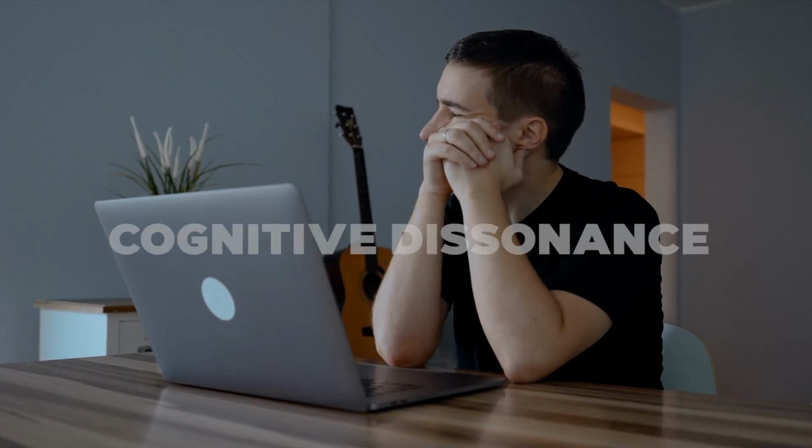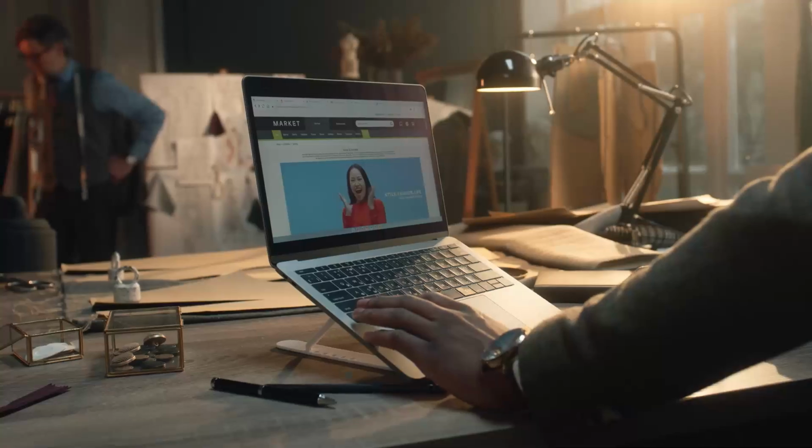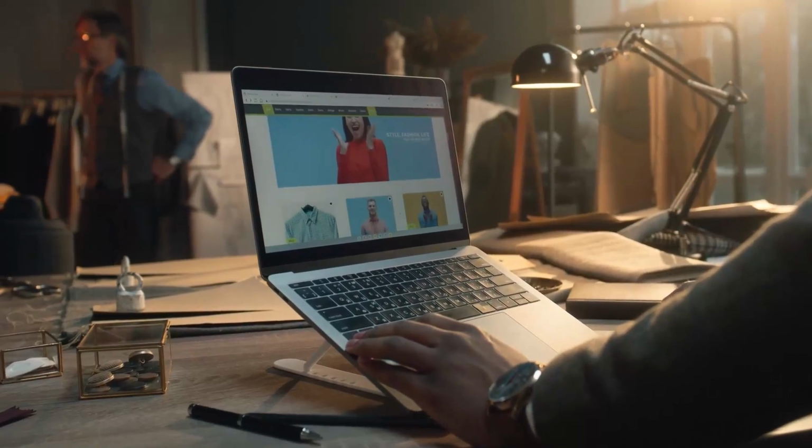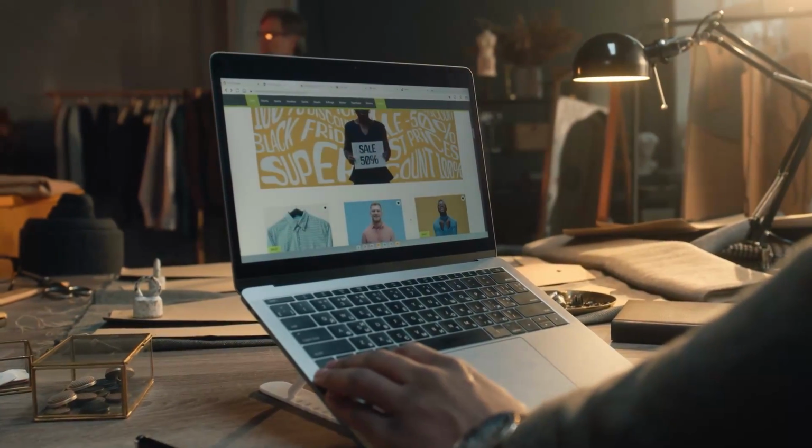It's called cognitive dissonance, a little complicated stuff, but essentially most people have been there where they're like, okay, I'll click on this, and then that page provides absolutely no useful information to them, and then they leave. This is a massive cause for low conversion rates, so we really want that ad to also reflect the landing page and the landing page to reflect the ad. And this really helps with conversion rates.